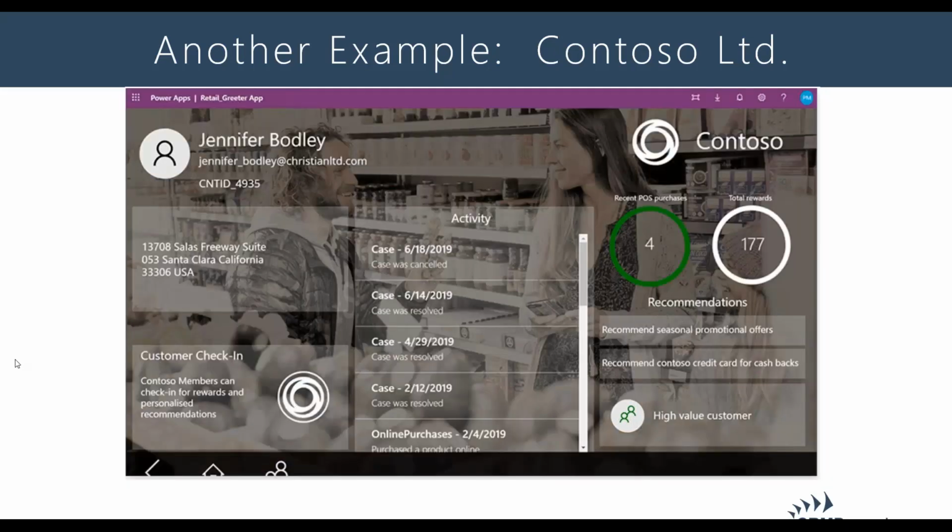Here's another example, a retail greeting app. So again, here, if you imagine you're in a retail store, you can be in a hotel, you can be in a casino. Greeting apps are very, very important. So here, customers check in, you're able to check in the customer, see all the activities, you see point of sales, you see recommendations, see high value customer. We've created a similar app to illustrate how this could be used for a company that builds condominiums and that has a sales center to be able to greet customers or prospects. We've also showed examples to clients that are in the gaming casino business, where someone comes in, they might have a complaint, they might want to check into the hotel. Again, an example of where having all the information in one spot is incredibly valuable.